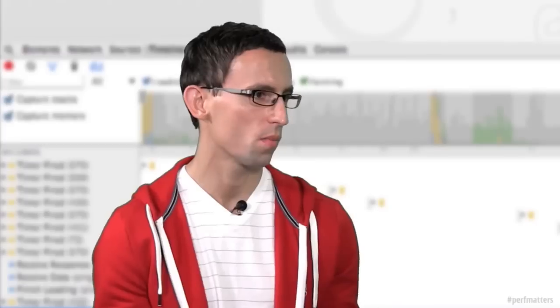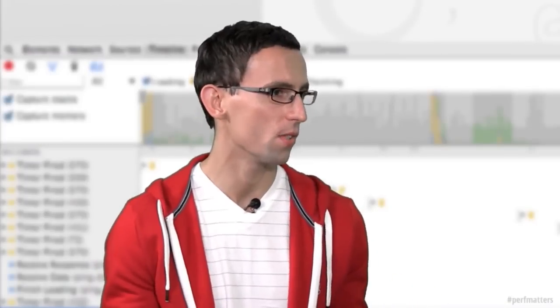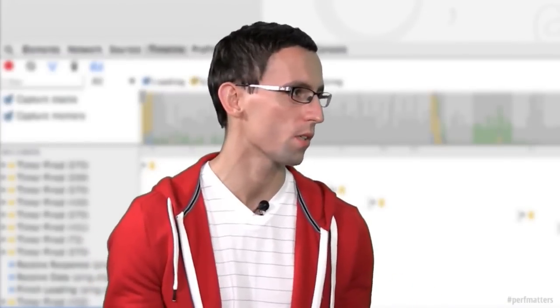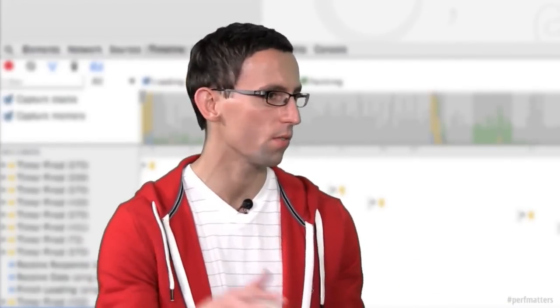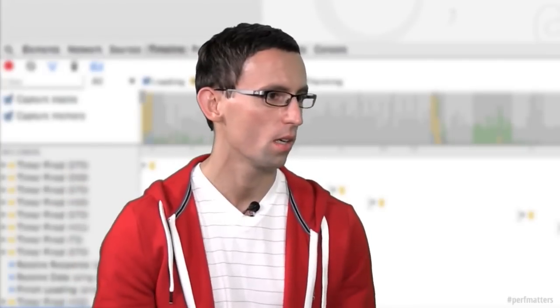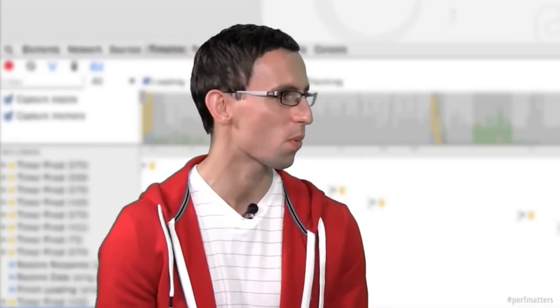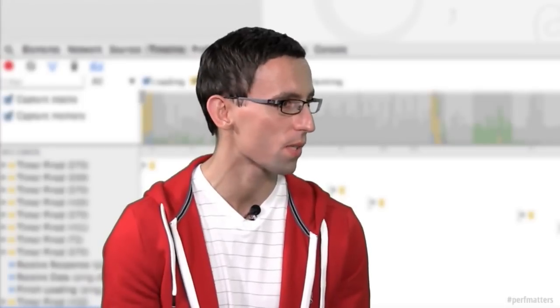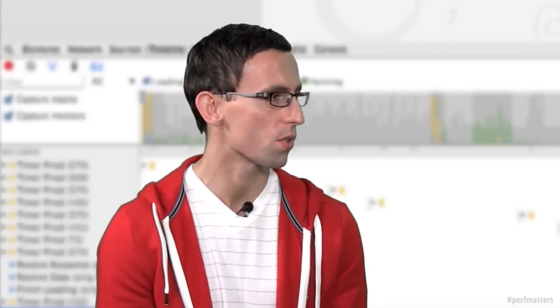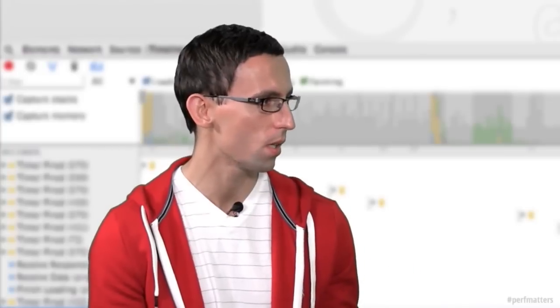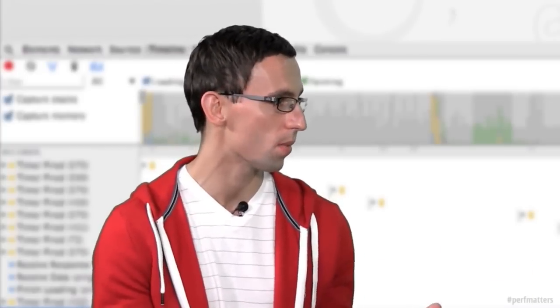Sure. Yeah, there are a lot of other features in there. So the timeline gives you a low-level perspective into everything that's going on in the browser. And to be honest, the first time you open it, if you haven't seen it before, it's going to be very overwhelming because you hit the record button and before you know it, you have pages and pages of events with cryptic names like layout and parsing this, parsing that, and it's very hard to understand what's happening. And the intent of our course is to first explain those concepts and how they relate to performance such that you can optimize that loading sequence.